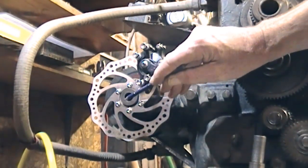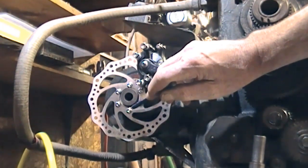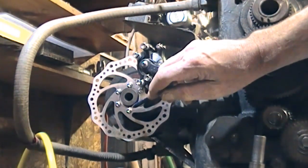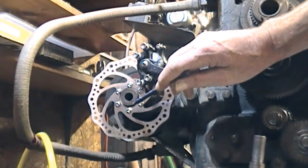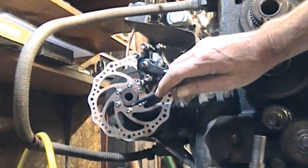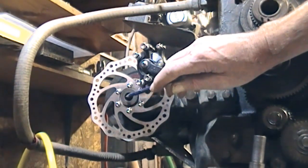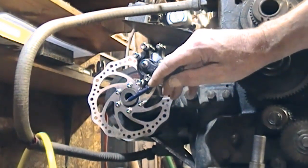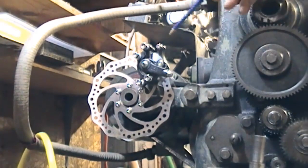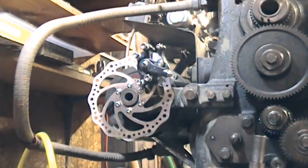That'll then come back to hold this unit. It's got — well I'll show you in a minute when I take it off — but it's got an aluminum sort of hub with threads on it. I might leave that on, I might make a new boss for it. But that will come back about an inch. The problem then is setting up the mounting of the caliper. Let's take this off.